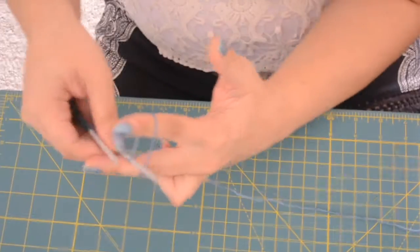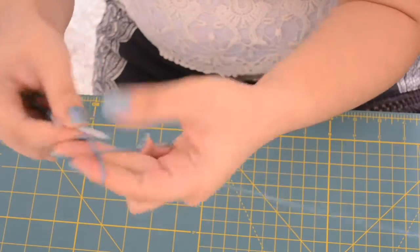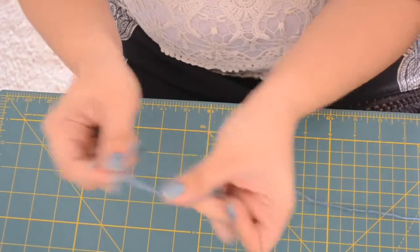Wrap, under, over, pull through. Wrap, under, over, pull through. Wrap, under, over, pull through.